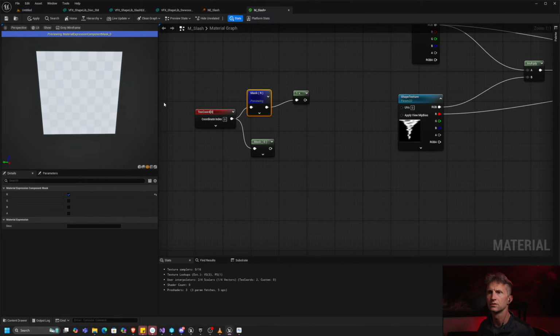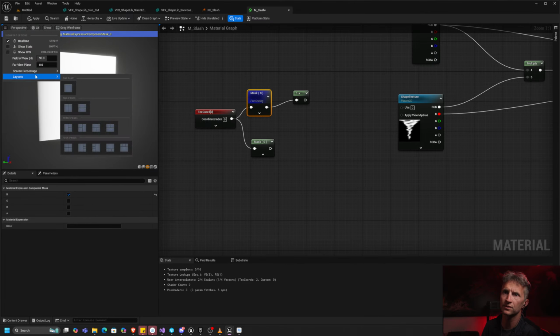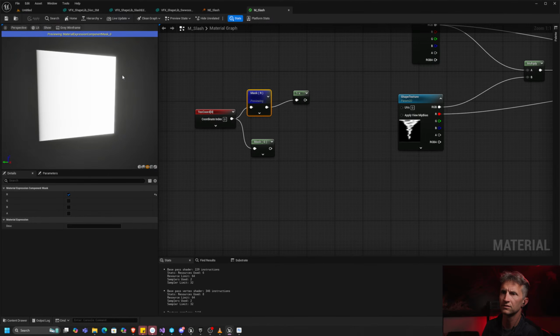Start previewing node. I've got to figure out how to turn off this bloom, because we are not going to be able to show you this stuff properly with this bloom turned on. And I'm not used to seeing it in here. Apply and save.